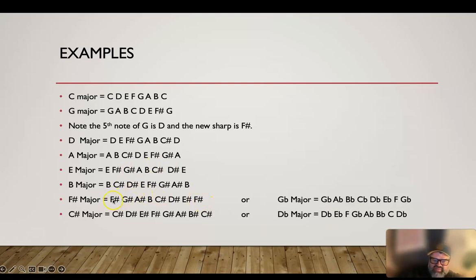But in this case, if we were to go from F sharp, tone to G sharp, tone to A sharp, semitone to B, tone C sharp, tone D sharp. A tone from D sharp is actually F, but because we've already got the F note in the F sharp here, we refer to F as E sharp in this case. So F could be the same as E sharp. It can be referred to as E sharp. Likewise, B sharp here is the same note as C.